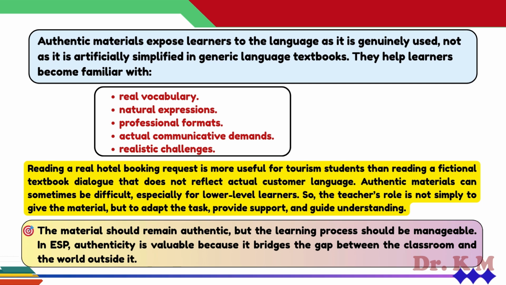Authentic materials can sometimes be difficult, especially for lower-level learners. So, the teacher's role is not simply to give the material, but to adapt the task, provide support, and guide understanding. The material should remain authentic, but the learning process should be manageable. In ESP, authenticity is valuable because it bridges the gap between the classroom and the world outside it.